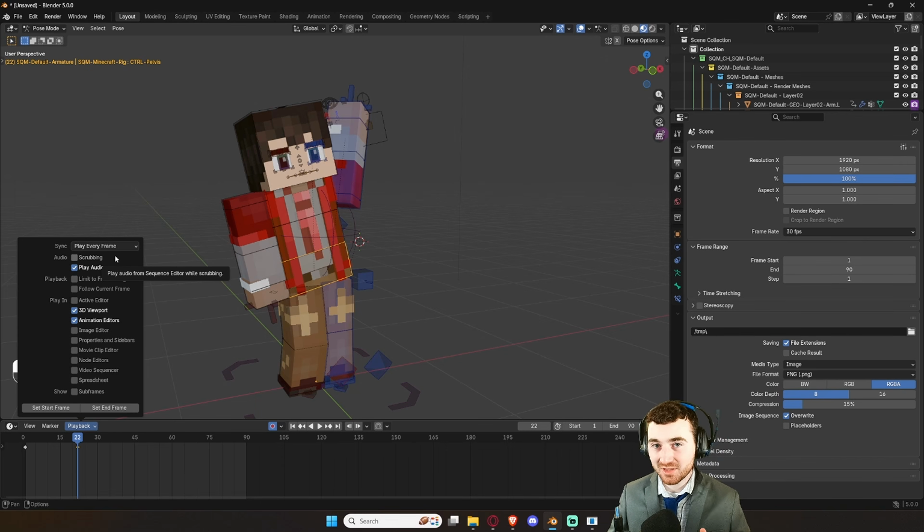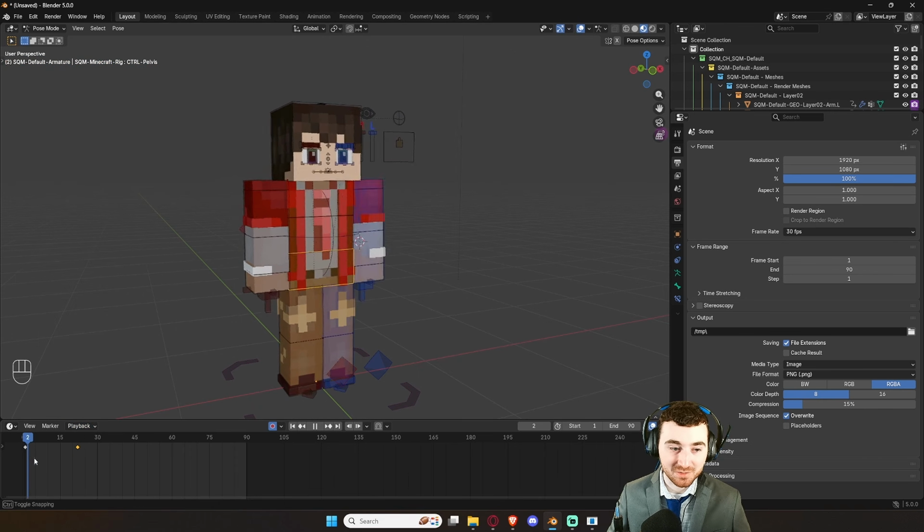And the first animation that I ever made, I was running on a potato. I was working from my family laptop, and I had it set to play every frame. And I was watching through my animation frame by frame and going like, oh yeah, this motion looks fine. And then I rendered the whole thing out, and it was way too fast. So we want to change this from play every frame to frame dropping as we're going to play through our animation.